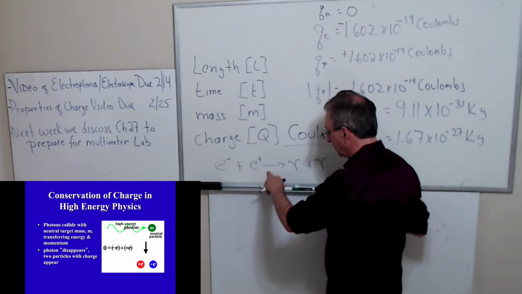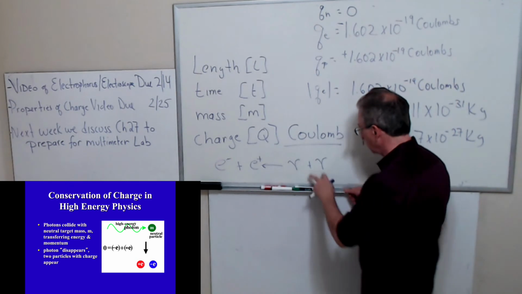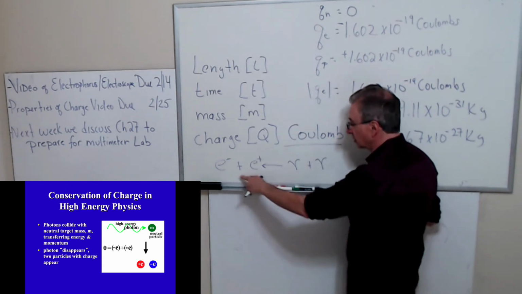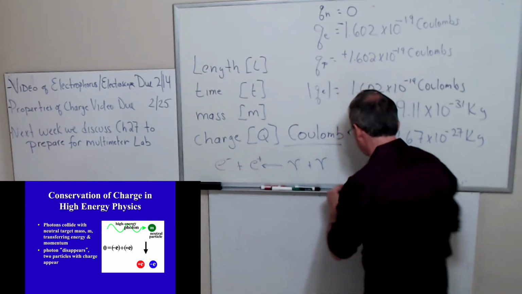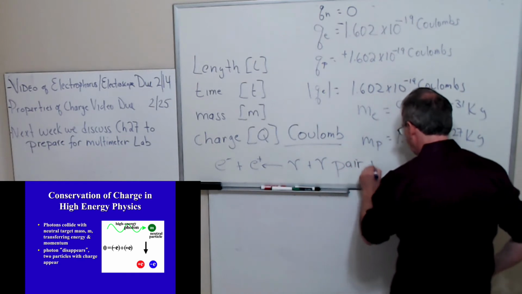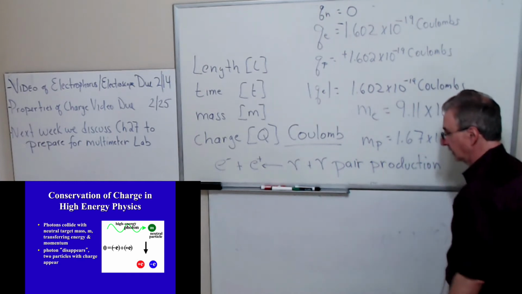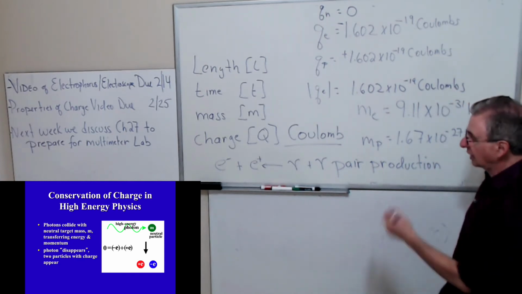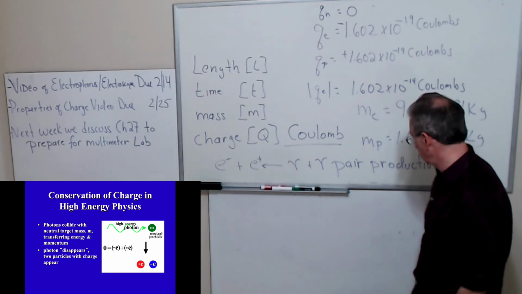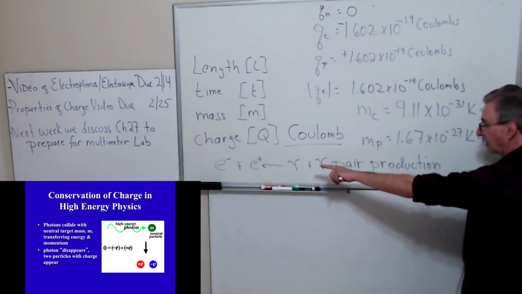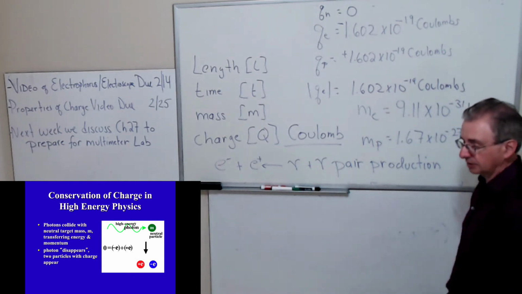The other one is called pair production. So the photons interact with each other to produce two particles that have a finite mass. So this is called pair production. I'll write it down. And you can calculate the minimum energy for this to occur, because we talked about this in relativity. So the one with the arrow going to the left is called pair production, and with the arrow going to the right, it's called pair annihilation.